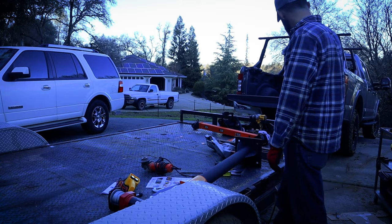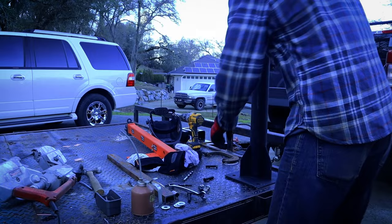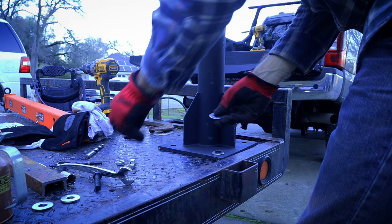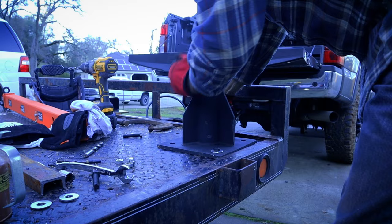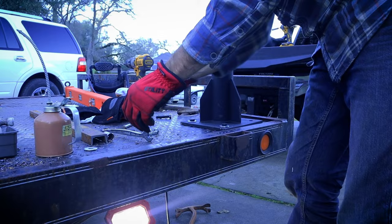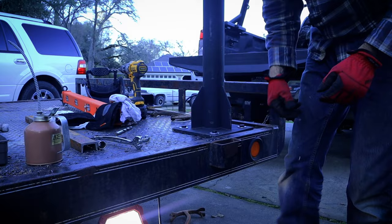Got the welds all done, let's throw it together. So I'm gonna test it out like this. And the welds look all right on here, on the frame, but if I notice any kind of issues with it, I'll fix the welds on it. But for now, we're gonna try it out just like this.